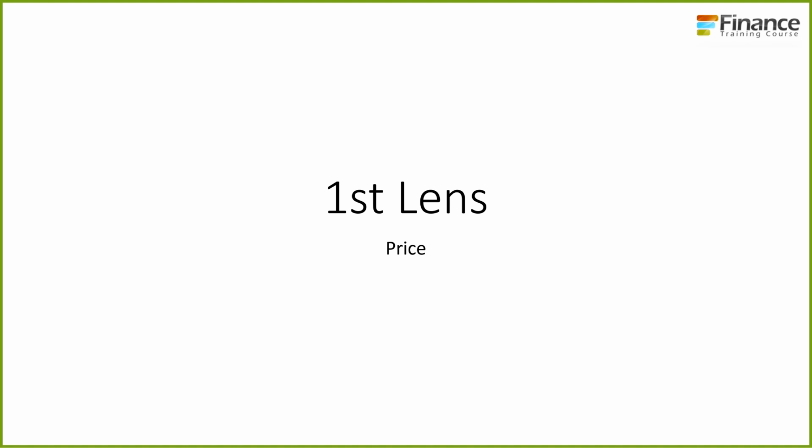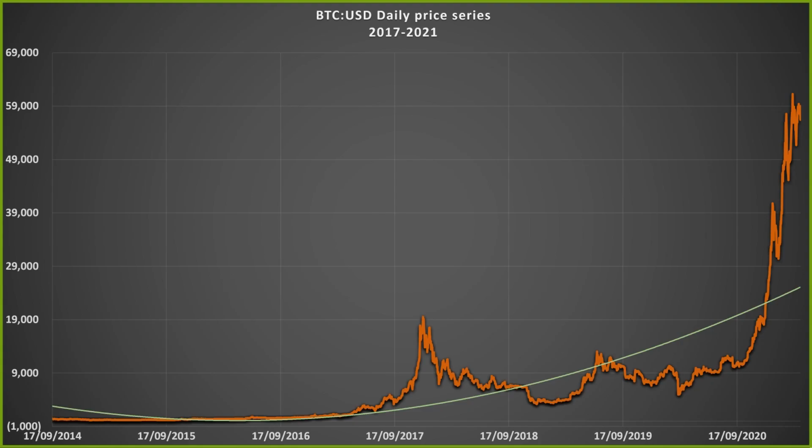So the first lens was also price, and I'm now going to show you price, same data, same format, same layout, but a slightly different presentation. To my mind, this is a slightly better display of information. BTC prices, what does that mean? This is essentially BTC expressed in US dollars, and it's a daily price series from 2017 to 2021. Now I can add more data here, which would give me a sense of when exactly in 2017 to when exactly in 2021, but I haven't done that intentionally because I want to highlight that.